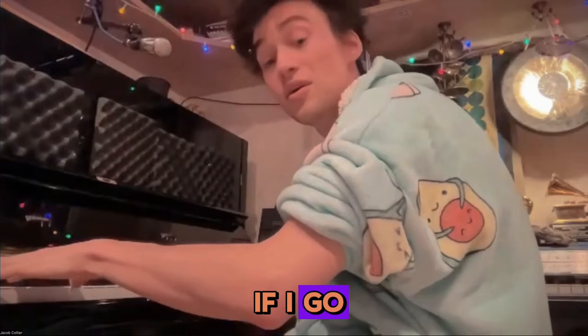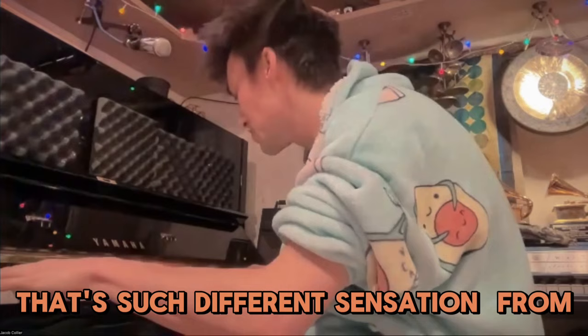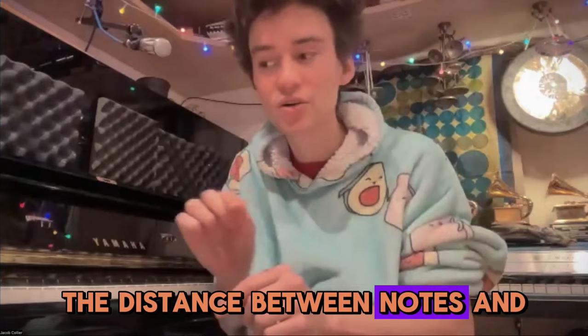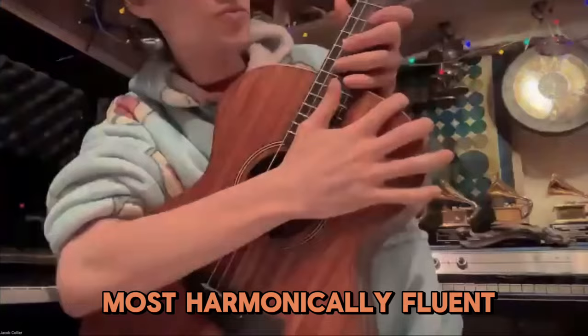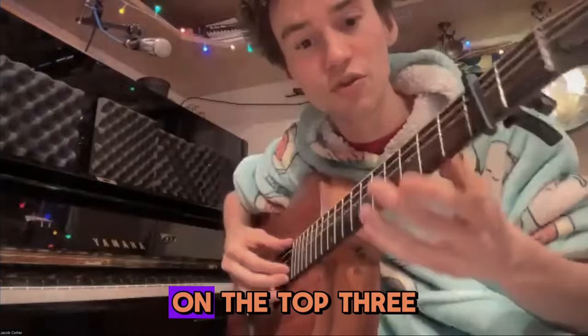That's such a different sensation. It just comes down to the distance between notes, the ways in which those notes relate to each other. I could literally talk for hours about this, but the last thing I'll say is, when it comes to guitar playing, partly because I'm most harmonically fluent in this tuning system on the bottom three strings and not so much on the top three, I tend to leave those as they are, which means there's constantly pivot notes.